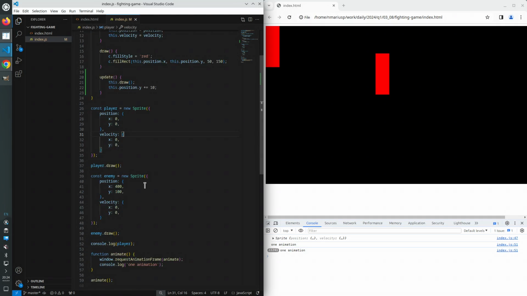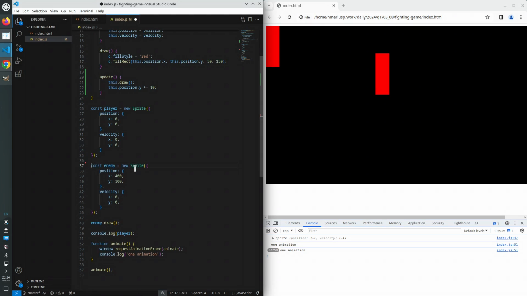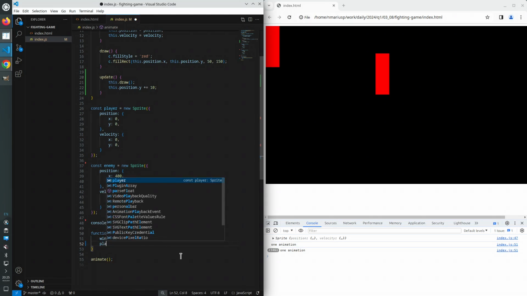Okay, and we're doing custom painting just once, which is wrong. We want to do custom painting at each cycle of painting. Okay, we have just two objects that we need to paint. One named player. We need to call not draw but update.